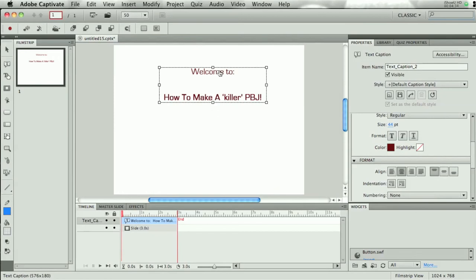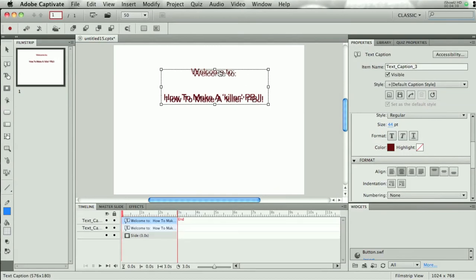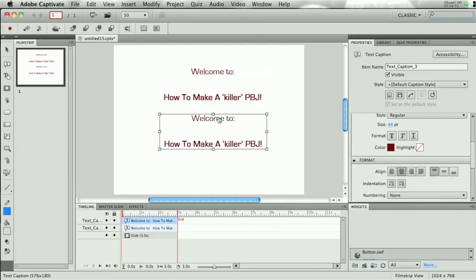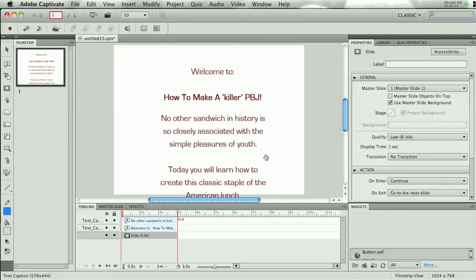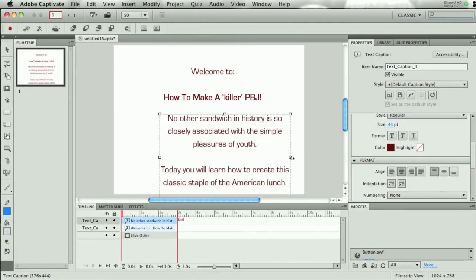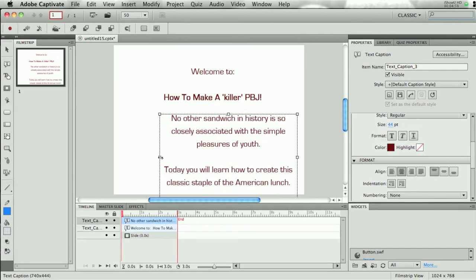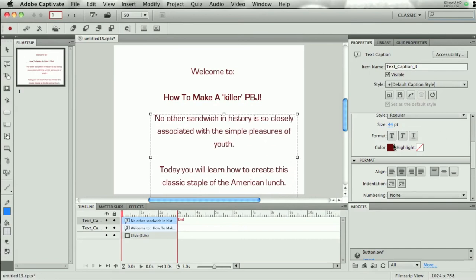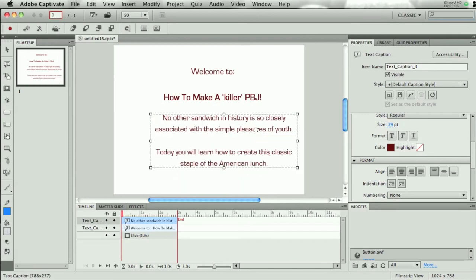We need a new text box. I'm actually just going to duplicate this one, copy paste it, and then move this down. So a lot of the formatting is already done for me. I'm going to take the next chunk of text from down below, copy that, select all in here, and just do a paste into there. So now we'll do a little adjusting of the size. This is maybe a little intense for the font. Let's back this down a little bit. Can live with that.